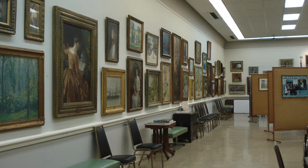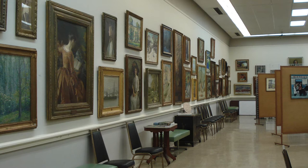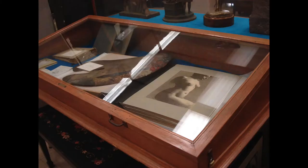All these paintings were donated by students or others that were a part of Vanderpoel's life. In his time, he taught for about 30 years at the Art Institute of Chicago, and had many famous art students like Georgia O'Keeffe and Joseph Leyendecker. So he really was a great leader back then, and influenced a lot of wonderful artists.